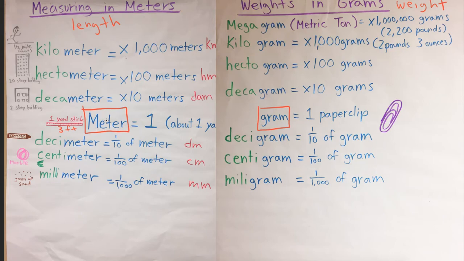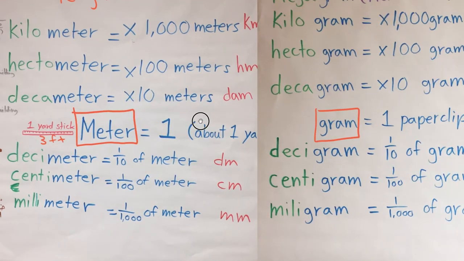So based off of our base units, we can either multiply it times 10, times 100, times 1000 using the prefixes deca, hecto, kilo. Or we can divide up our base unit using either the prefix deci, centi, or milli, right? Deci is 1/10, centi is 1/100th, and milli means 1/1000th of the base unit. So let me just go over that with a little bit more detail.